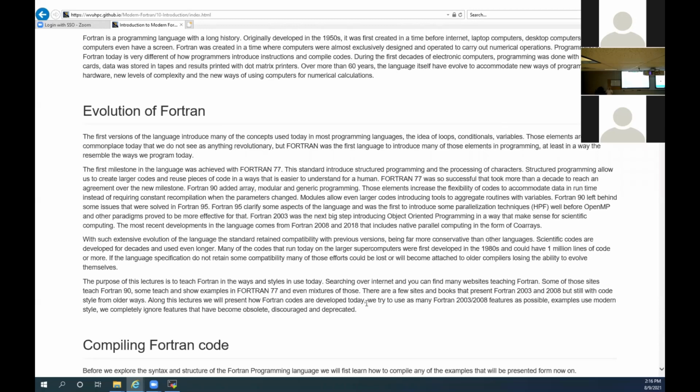So there are some milestones in Fortran. To get an idea, Fortran was created by IBM back in the 50s, 60s. As I told you, machines in those days didn't look like a computer today.